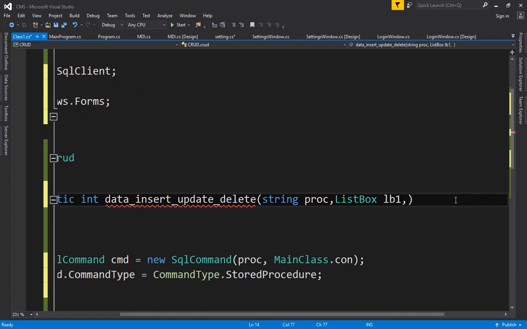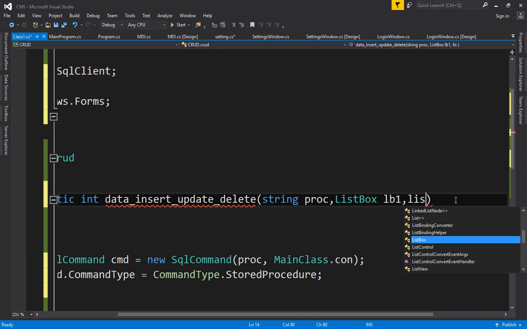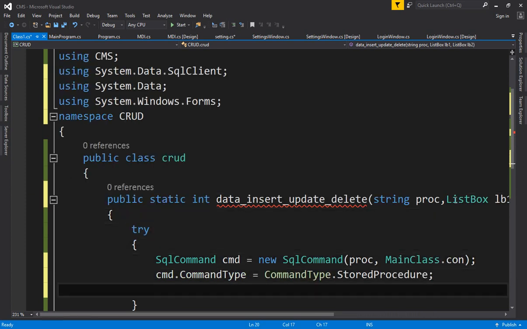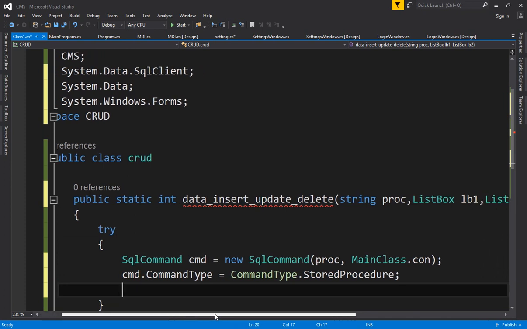And one more list box I wanted to create here for taking the values from my controls of the Windows form, so that I can assign the particular parameter with the particular value. So that's why I am picking up a list box 2, lb2. One list box is for parameters and one list box is for values.